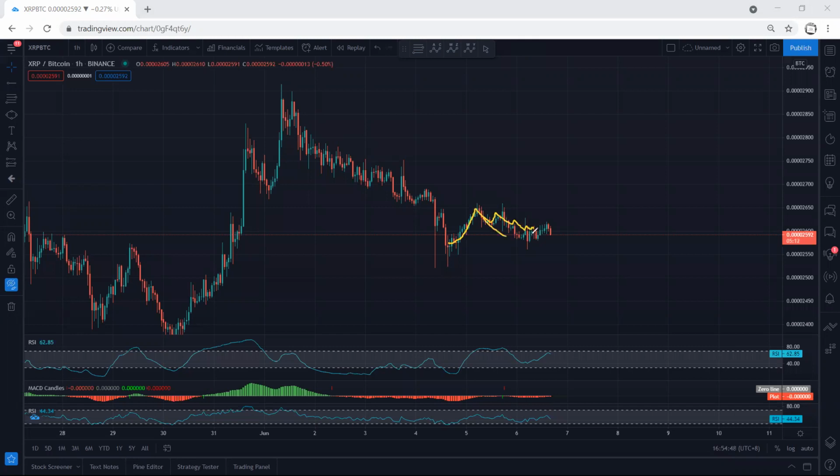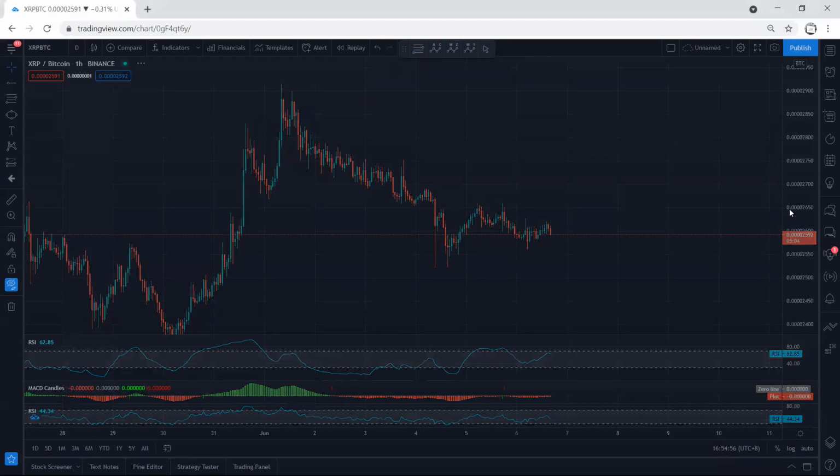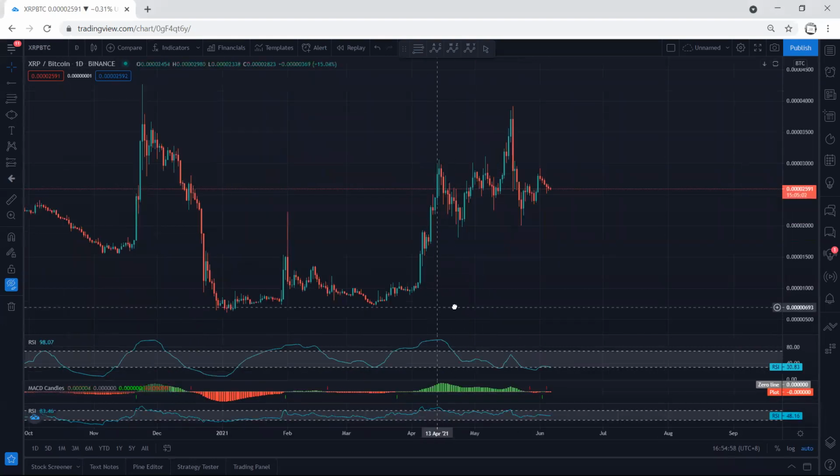Can we expect the price to retest the previous low? Then from there we look for divergence. This is the first thing we can see. Anyway, we move to the higher time frame. We want to see how we can look for a trade.